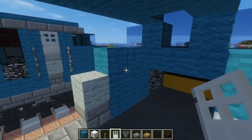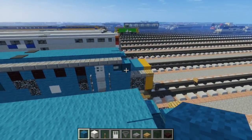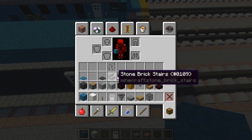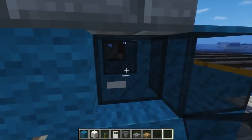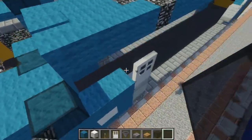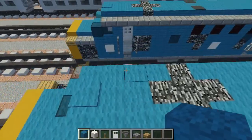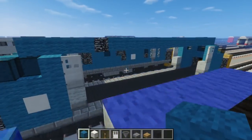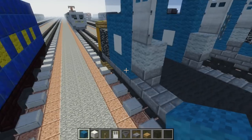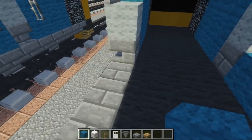Take the cyan wool again and add one here. We're going to leave a gap for black stained glass pane right there next to the front windshield, and add the pillar of cyan. Once that's done, fill in the bottom layer - it should be all cyan wool all the way across. Do the other side as well.